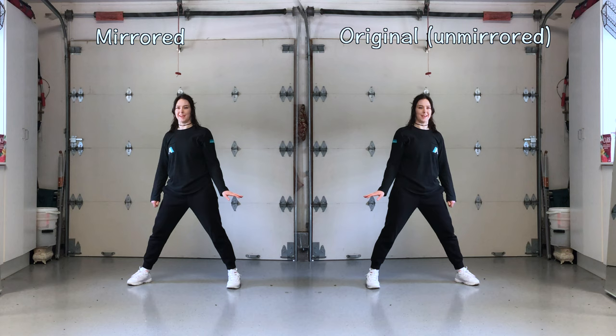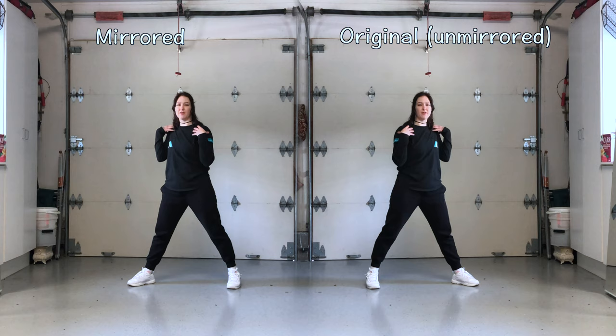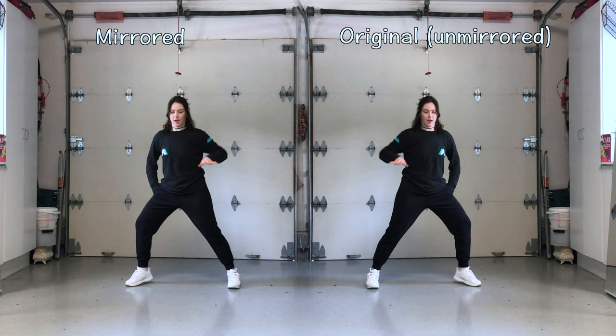Five on the and of five, and then five. What your left shoulder is doing is it's just kind of like the rock we had from the main movement. You're just going to roll it back. Yeah. So the first one, three and four and five.